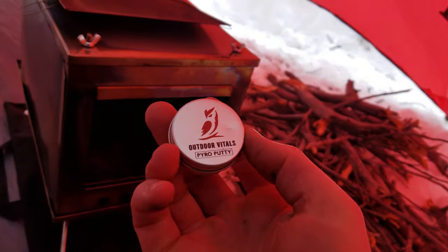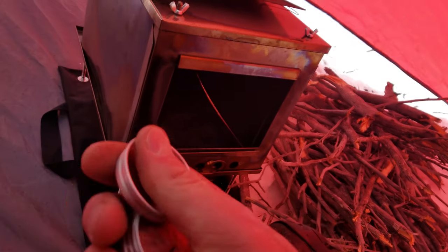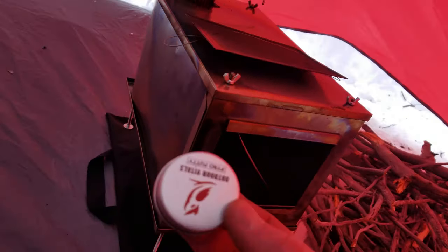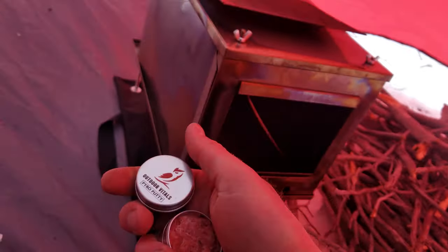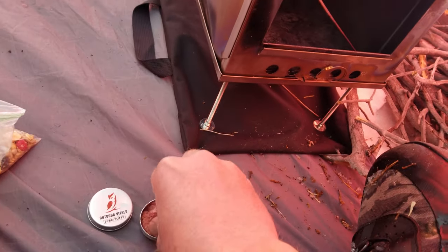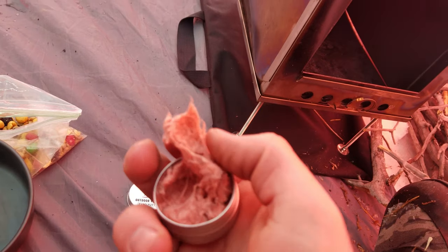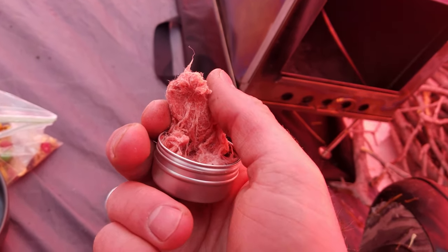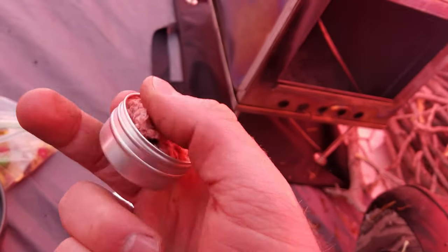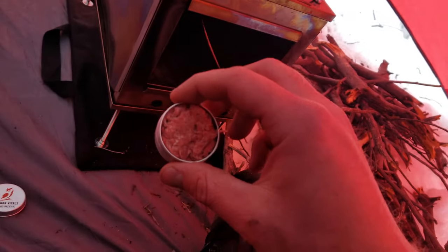We're going to use some pyro putty — this is Revital's edition of pyro putty, something we're going to be getting really soon. I'm a big believer in having some kind of fire starter in case the worst happens, so we worked together to build a custom blend of a fire starter. You just pull off as much as you need — a nickel-sized ball burns for about five minutes. We've done this as an ultralight blend, so it's a lighter weight. It has a mosquito repellent in it, and you can actually rub it on spots on your boot that aren't waterproof because of the wax in it — it seals threads. It's just a really versatile piece.